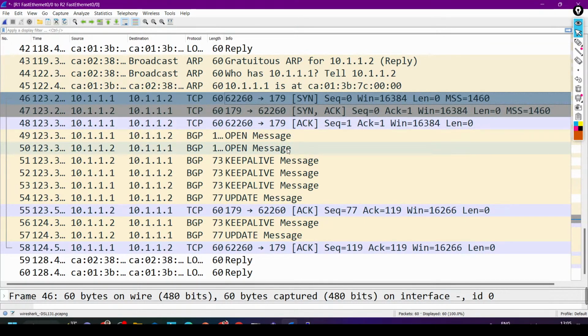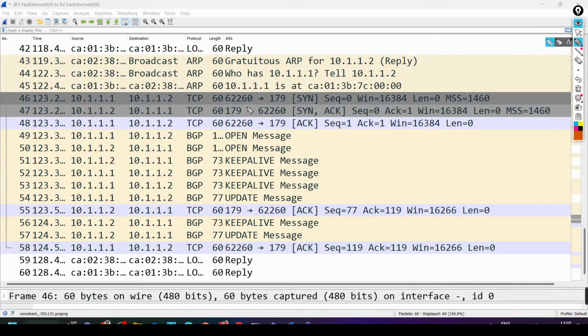See, this is the actual message of BGP. To send this message, the machines need to build a logical connection. So here you are able to see three messages. This one is the SYN message, this one is the SYN plus ACK message, and this one is the ACK message, acknowledgement. Okay guys, after these three messages, router 1 has sent the actual message of BGP. Our concern is to understand the SYN message first.